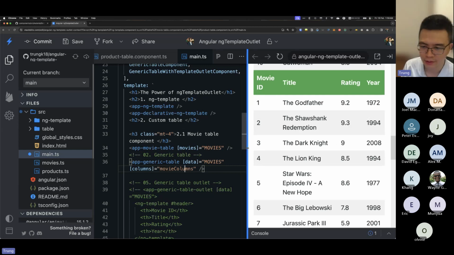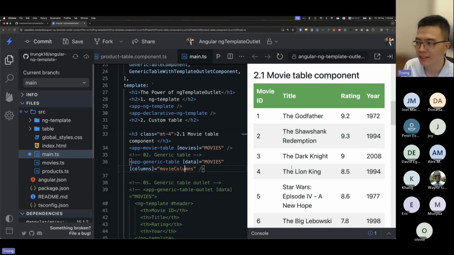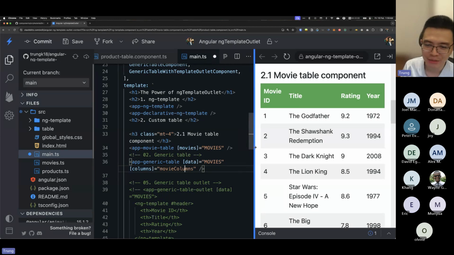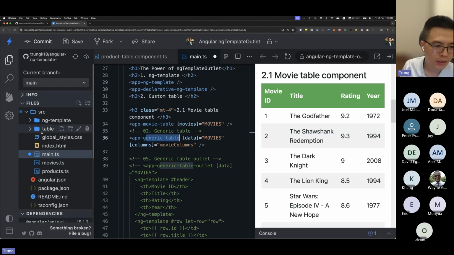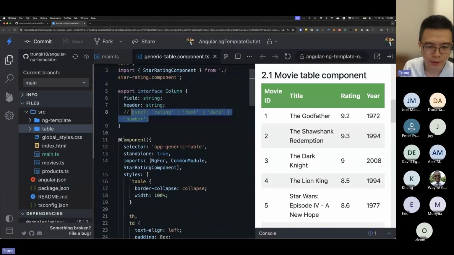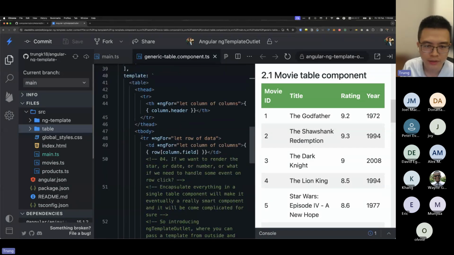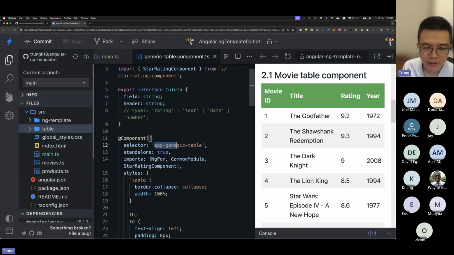Why not, right? It's quite intuitive, and we want to be a good engineer. We want to have a reusable component. So let's look into this generic table and see how it's been implemented. It's not a lot different from the product and the movie table. So let me comment a few things out, I'm just trying something. So here we've got the generic table.